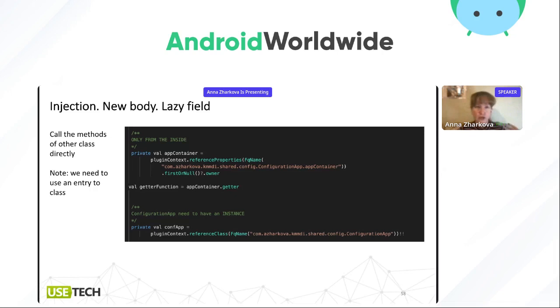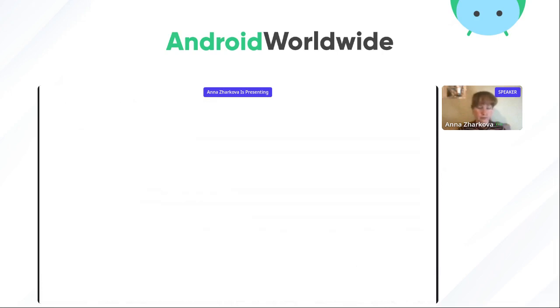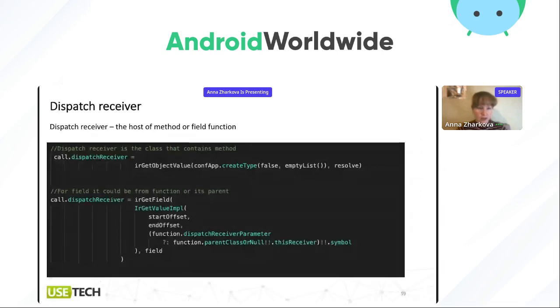Of course, we could not create the new constructor object when we call it from the injection, and it could be wrong to create the new object. We need to use a singleton, or maybe it could be called from the inside. So we need to provide the instance variable in our type, in our configurator, and then we could use this point as a receiver of our method. And there is how it works.